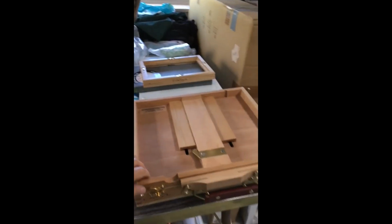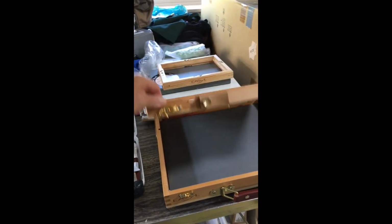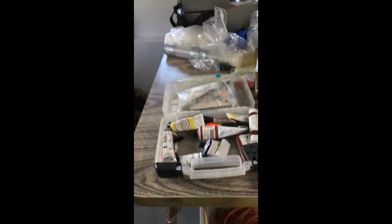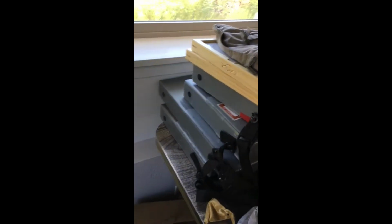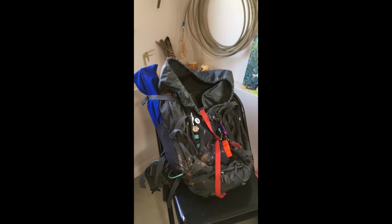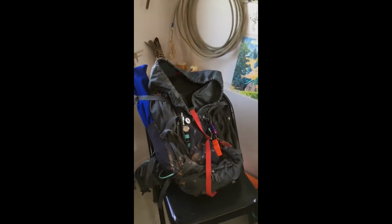Here's one of my pochade boxes. A pochade box is just an easel and a palette combined. Here's some paint, brush carrier, and lots of panels in their carrying cases. And of course, I couldn't do any of it without my backpack. That's where I put everything in before I go outside.